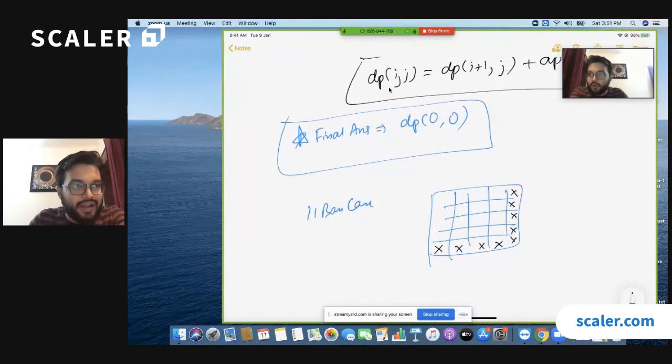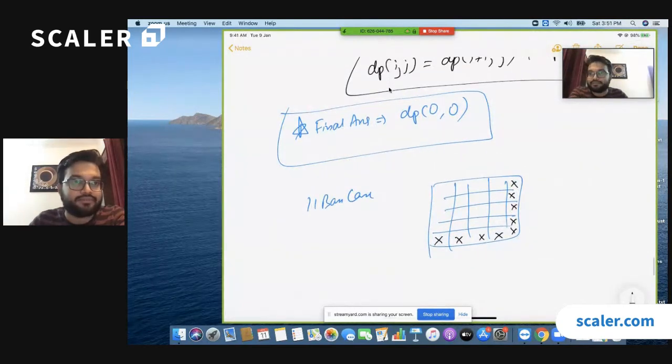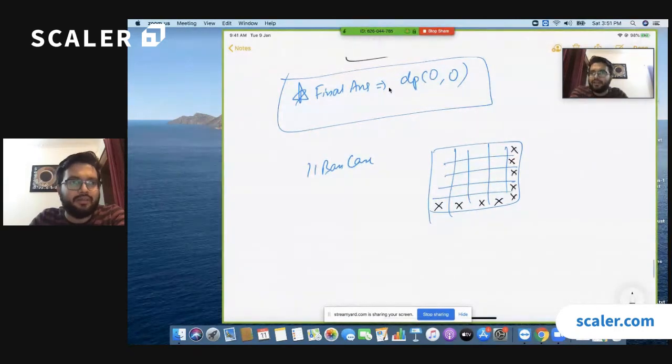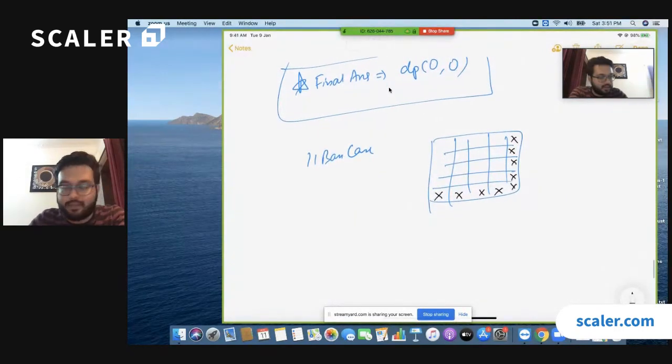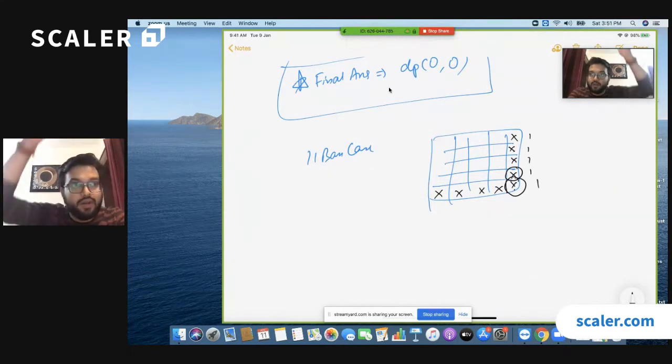Does it make sense? So it means that we cannot explain these states using this recurrence relationship. So all these states should be our base cases. Does it make sense to everybody? To find the answer to them is very trivial. Base cases are very trivial to answer. You guys tell me, what will be the answer for this state? It will be 1, right? Because I just need to figure out the number of ways of reaching from this cell to this cell only. Tell me for this cell, the number of ways to reach the end. Again 1. So for all these cells, the number of ways is going to be 1. There is only one option that you can take. Just go down, down, down and reach the end.